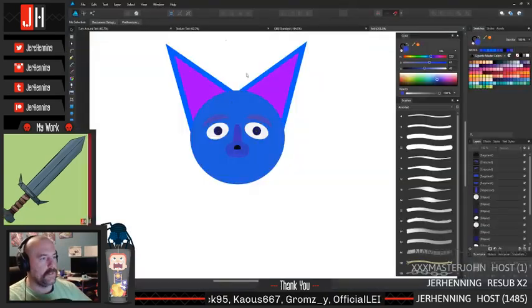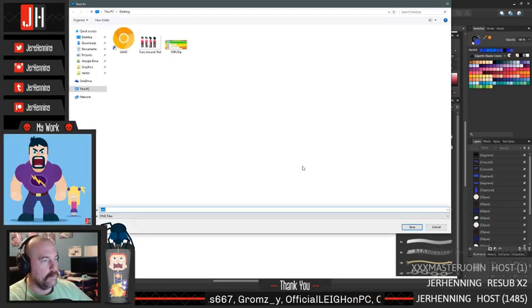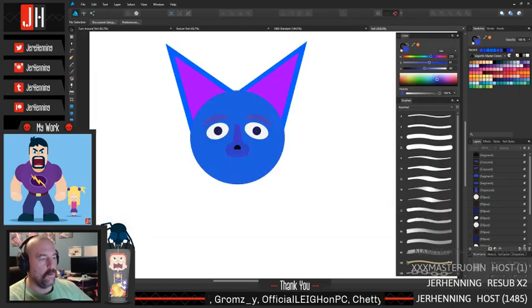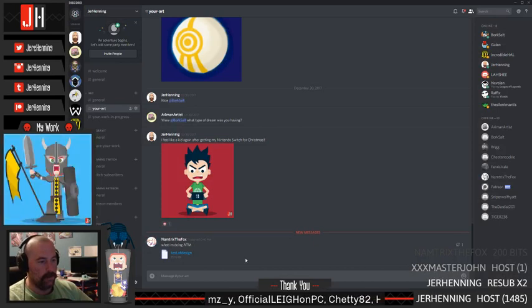The way you'd do that is go to File, Export, and then choose the file type you want to export to. I would do a PNG, right? Hit export, put the PNG file on your desktop, and then you can upload that to Discord. If you have a question about it, just ask.